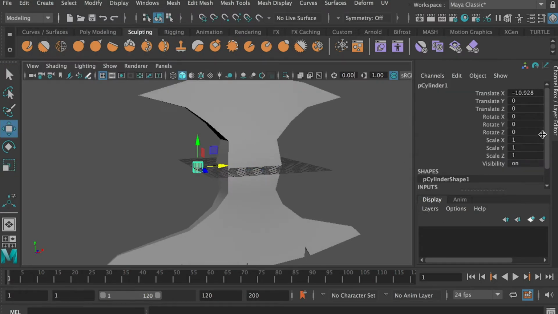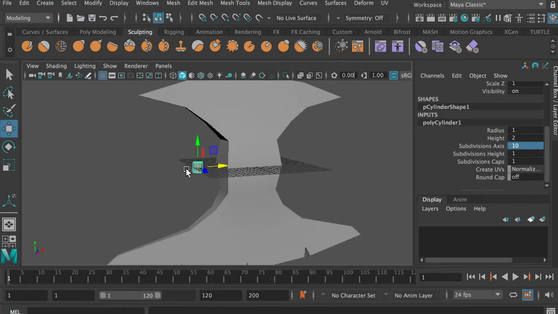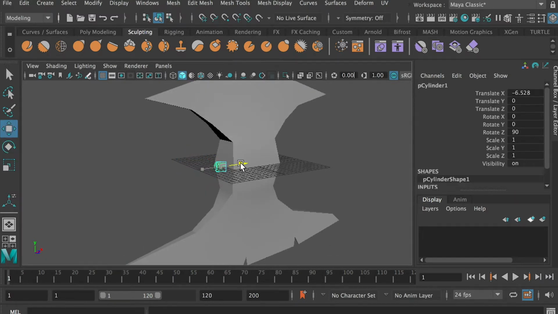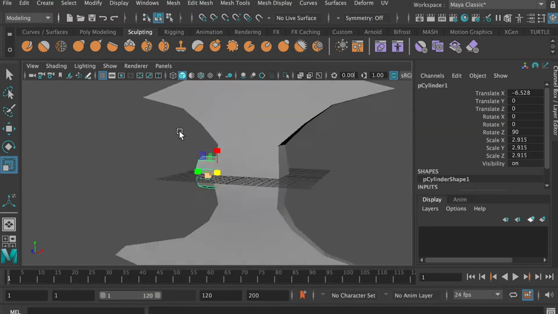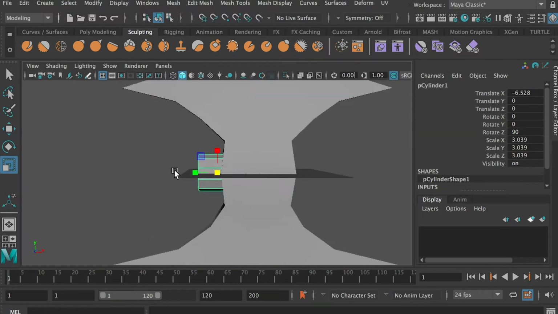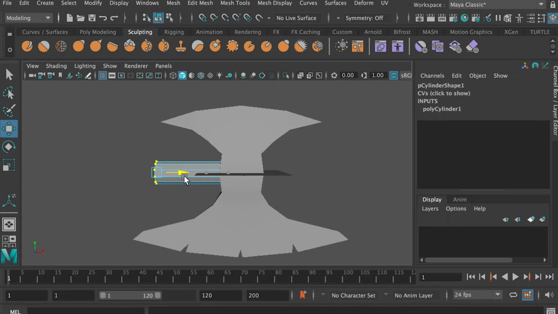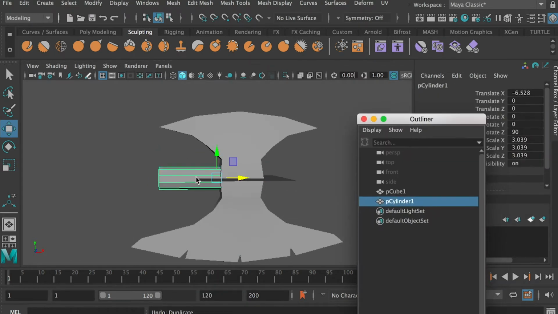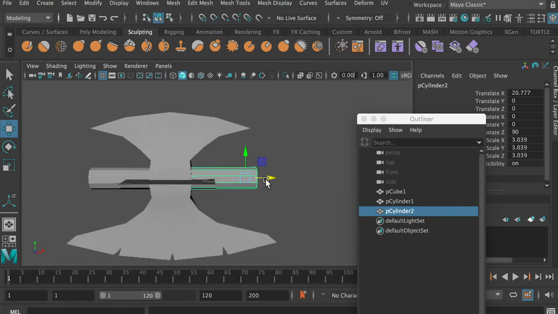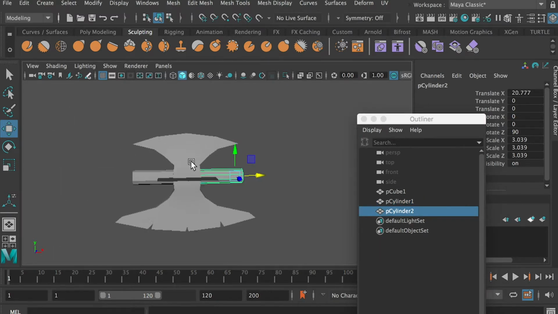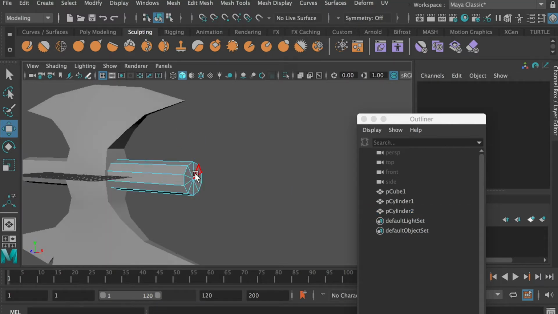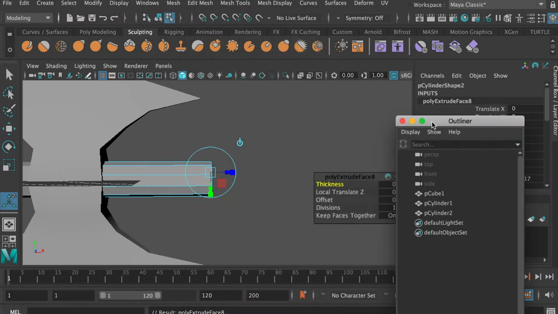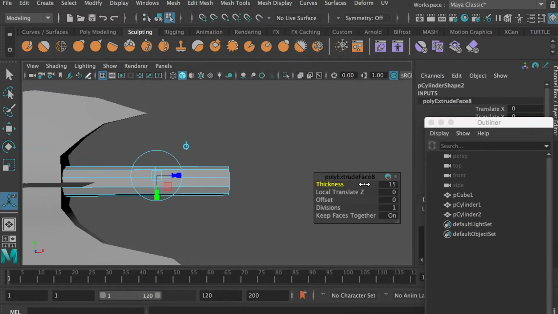Alright, here we're going to create a cylinder, and lower the subdivisions down to 10 and rotate it 90 degrees along the Z axis. And we're going to use this cylinder to create a handle. And hit Command D to make a duplication and move it to the other side. And you can also select the faces on the top and extrude, so you can extend it and make other sections.